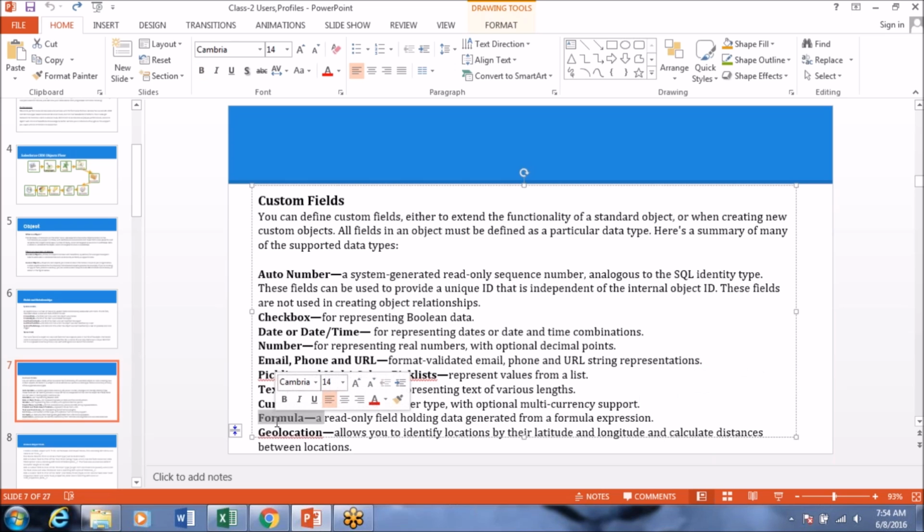Okay, next, formulas. Formulas are the read-only fields.